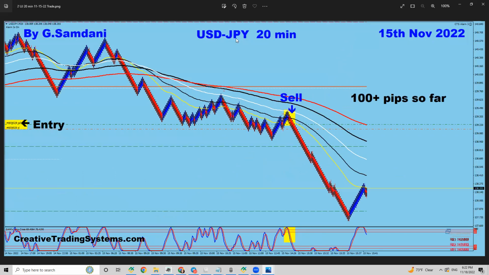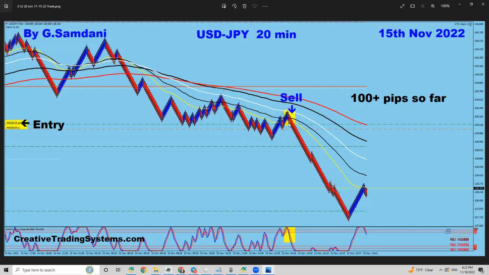Second, the same day on the 15th, oh sorry, USDJPY. It is a sell trade for 100 pip. Right, there's the entry. This was the first entry. Like I said, the price went down here, so I moved my SL here. Right here, you can see that it took me out.